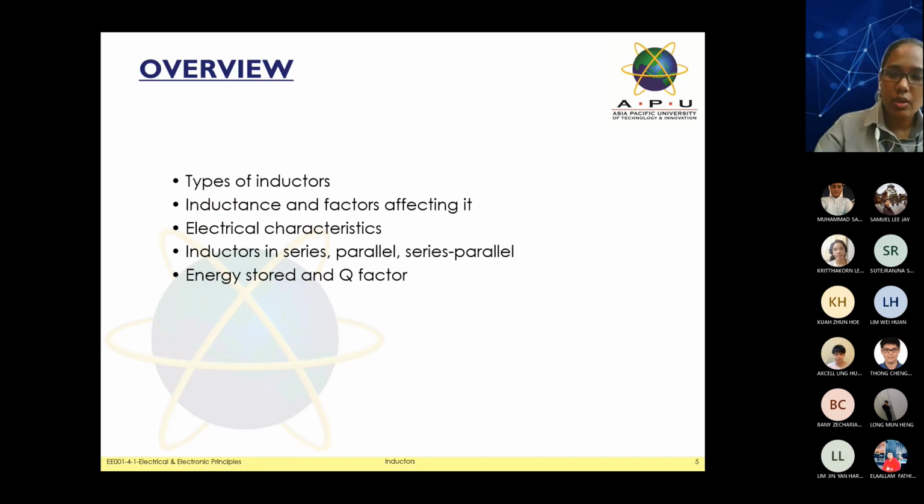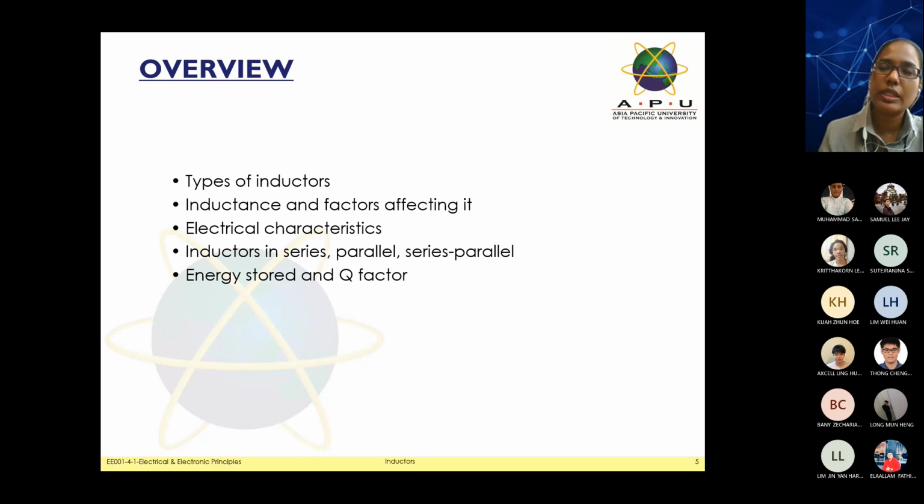So let's go on. The overview of the inductors right now is just the types of inductor, what inductance is, and the factors affecting it. For example, even for the capacitor, we have some factors that affect the capacitance, based on the current flow or the voltage, so based on the circuit. Maybe it can be based on thermal, thermal meaning heat. Same goes for the inductor. Inductors also have a few factors which affect the value of inductance. Maybe they can increase the value, or based on the current flow. That's the factors affecting the inductance.